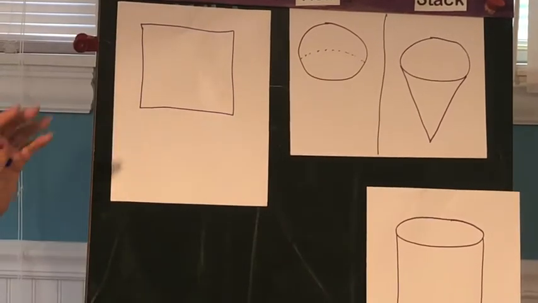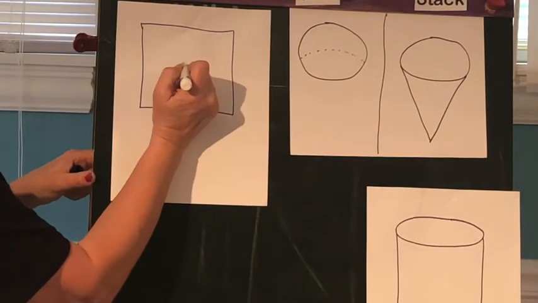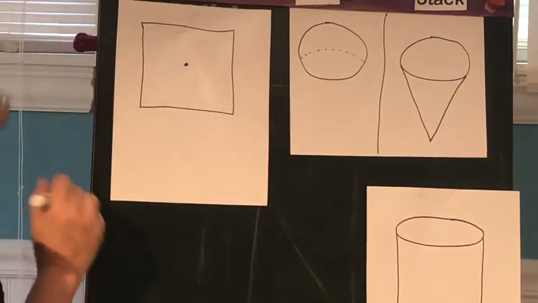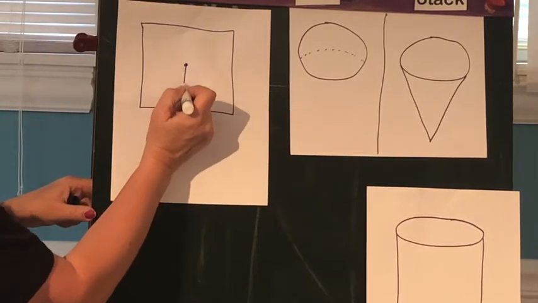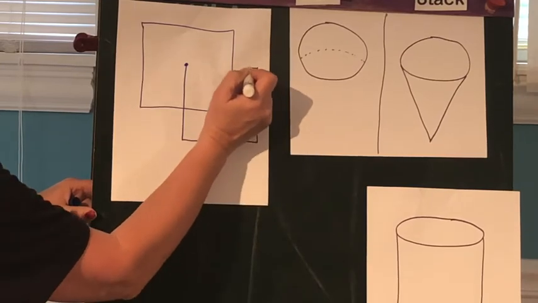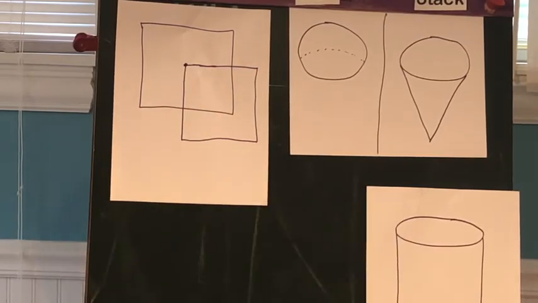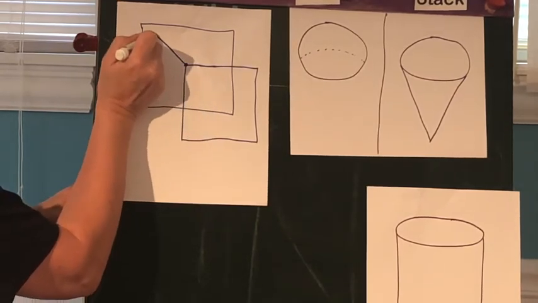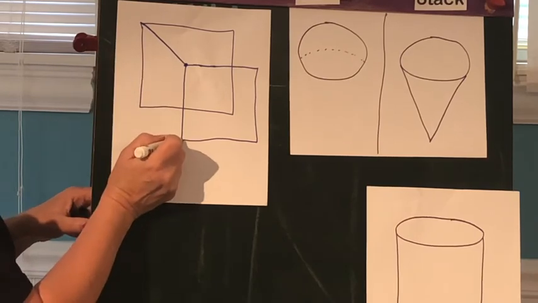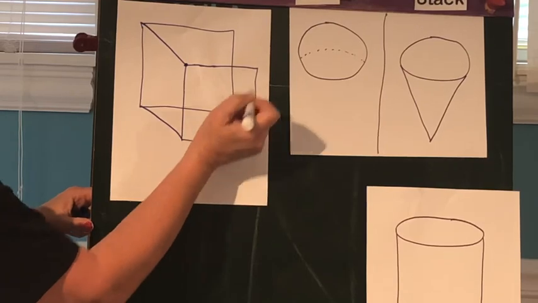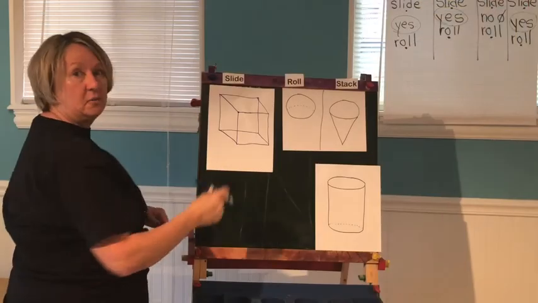And then I want you just to stop. Once you get your square done, I want you to put a dot in the middle where his belly button is. Now, this is the part where you have to pretend like you don't see the rest of it. We're gonna go to the belly button, go down a little bit, over, and up, and we're gonna make another square. That's right, another square. You're almost there for your cube. Now we're gonna take this corner and attach him to his friend. And if you do one friend, you gotta do the other friend. And there's our third friend, and we've got one more. Alrighty, your cube's all done.